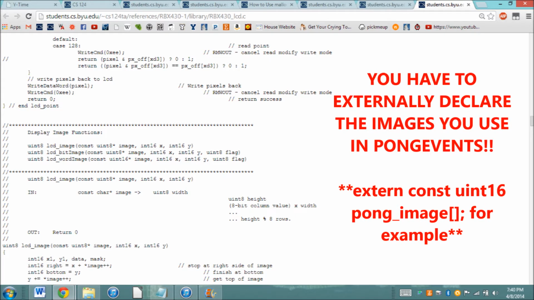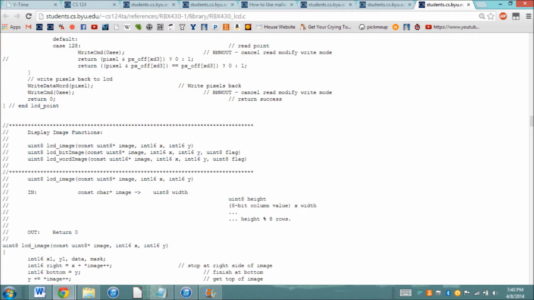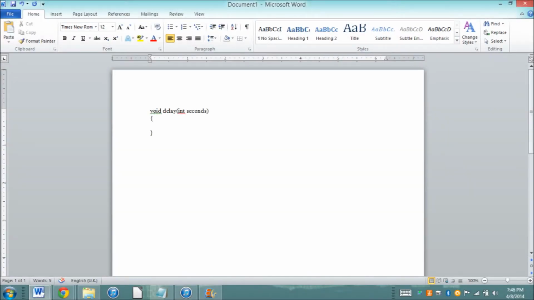The next hurdle is creating the delay. If you remember back to the dice lab, there was a function you could use called WDT delay. It's not hard to write a similar function, so let's go through the pseudocode together. We'll need a function, a global variable, and some code in the watchdog timer to do our timekeeping for us.